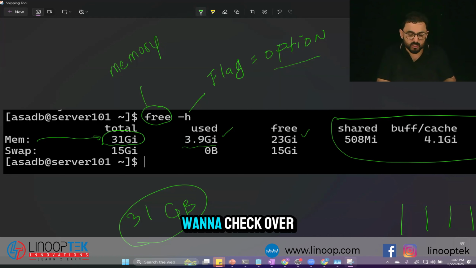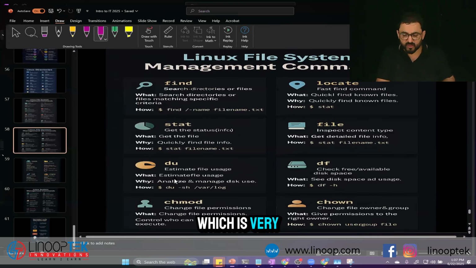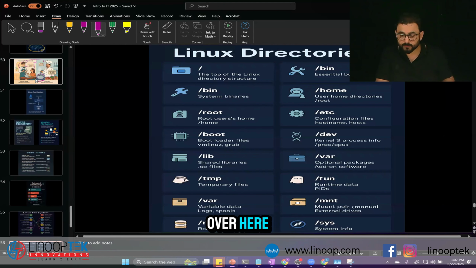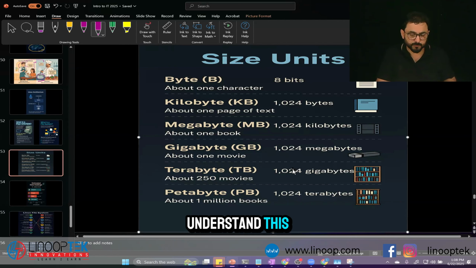Right. Another thing I want to check over here. Before I do this, by the way, I think I should have shared a slide with you, which is very important for you to understand, which is right over here. The size units. Ladies and gentlemen, we need to understand this.